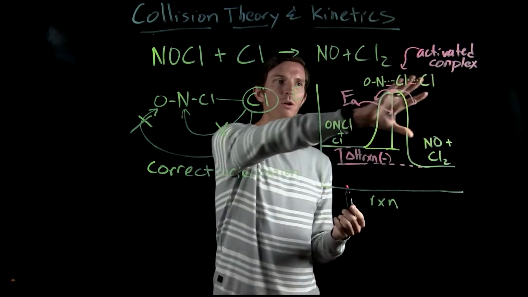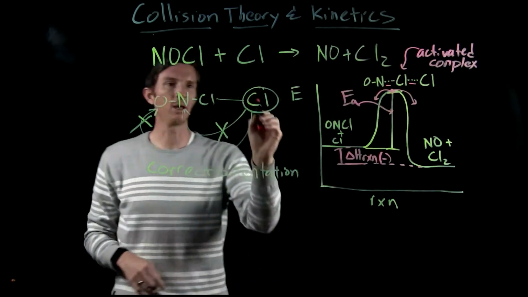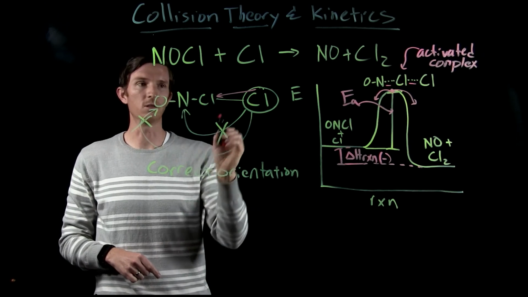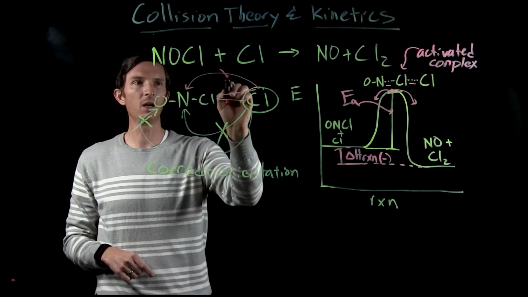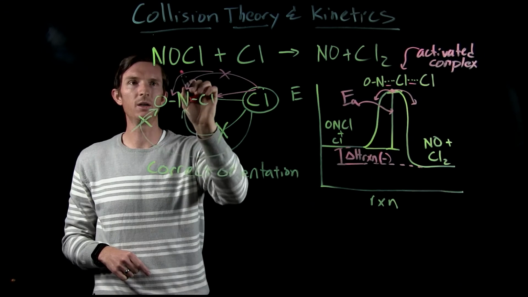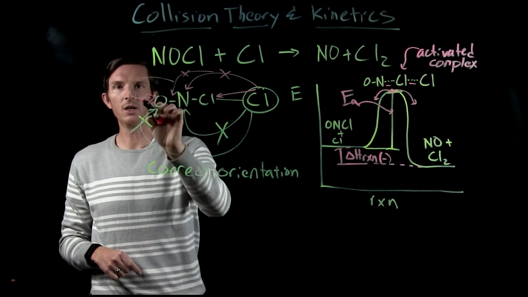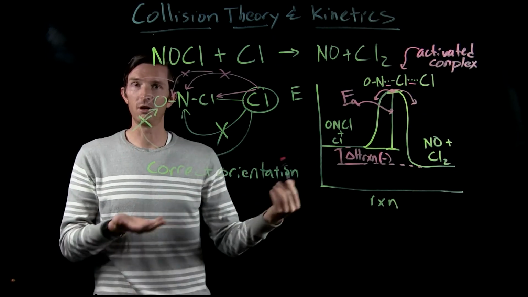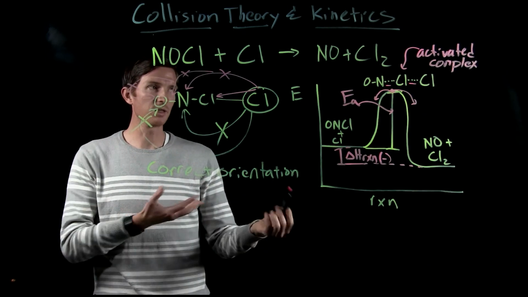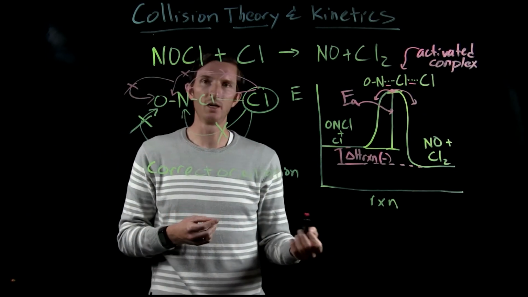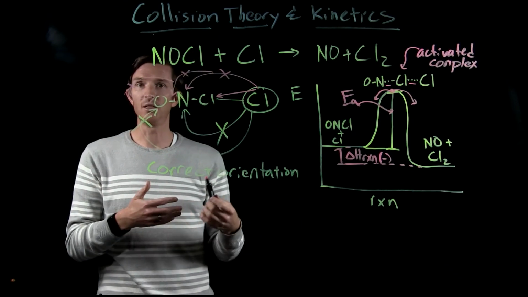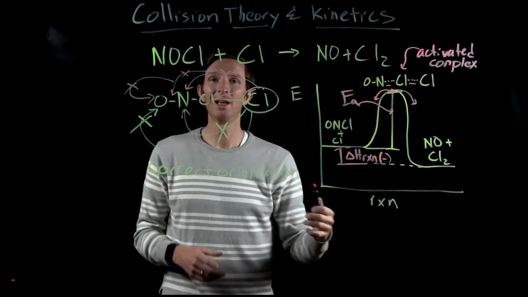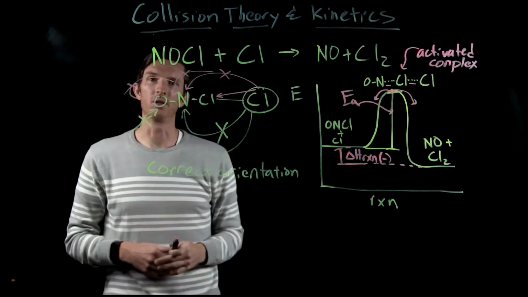So now remember, in order for us even to form this activated complex, our chlorine atom has to collide with the correct location, right? If it collides here, nothing's going to happen. Collides here, nothing's going to happen. Collides over here, nothing's going to happen. It's got to collide with whatever it's going to start bonding with. So this gives us a first step in understanding when a reaction happens. It's got to have enough kinetic energy to overcome this activation energy when it collides. As well, it's got to have this correct orientation.